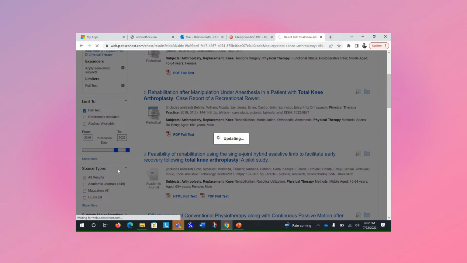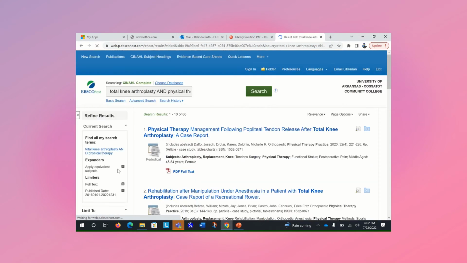Update that. And let's use the AND Boolean operator again and see. Okay. We're going to leave it like that. Now we're at 66. That's narrowed it some more, so that's good.